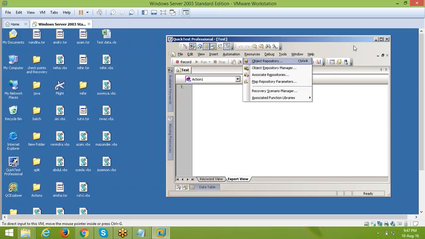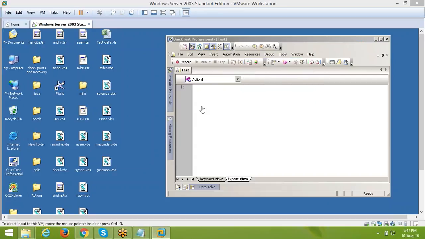Object repository. So right now, guys, can you guess, is there any information in the object repository? No, right now there is no information. Why? Because only if we record, then information is there. Good, Aarti. There is no information. Observe, when we hit the record button, then only object information is stored in the object repository. Whatever actions we perform in the application, that related object information is stored in the object repository.